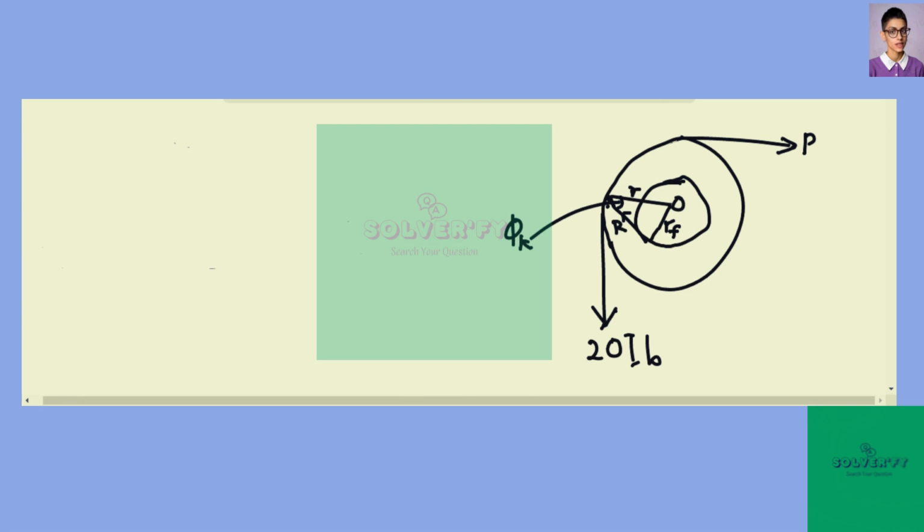We also need to determine what we call the friction circle radius. Then we apply equilibrium and solve the resulting equation to get an answer. Let's say the friction circle radius is equal to the radius of the shaft times sine of the angle of kinetic friction, phi sub k.